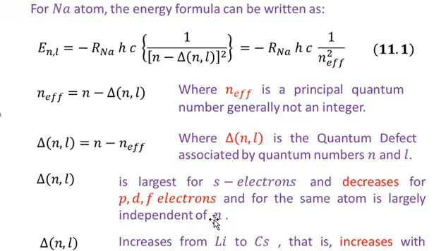So if we are discussing the same atom, for example the lithium atom, the sodium atom or the potassium atom, the value of delta of n, L does not depend upon the choice of the principal quantum number, but it depends mainly upon the orbital quantum number. That is, upon the s electron, the p electron, the d electron, the f electron, because the orbital quantum number is associated with these electrons. For the s electron, we have L is equal to 0. For the p, L is equal to 1. For the d, L is equal to 2. For f, L is equal to 3.